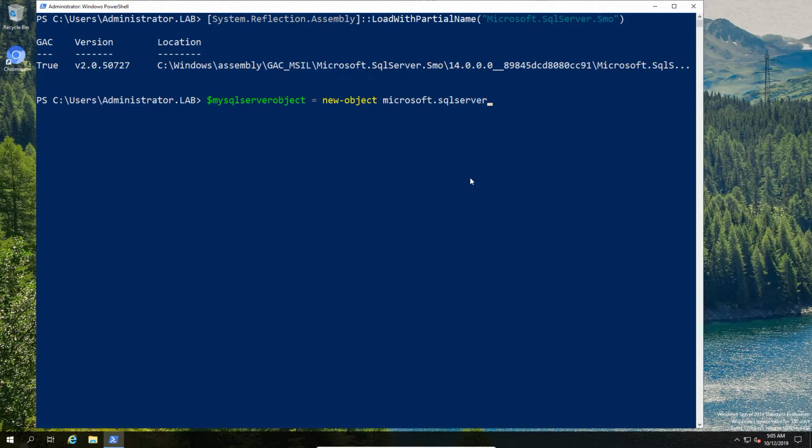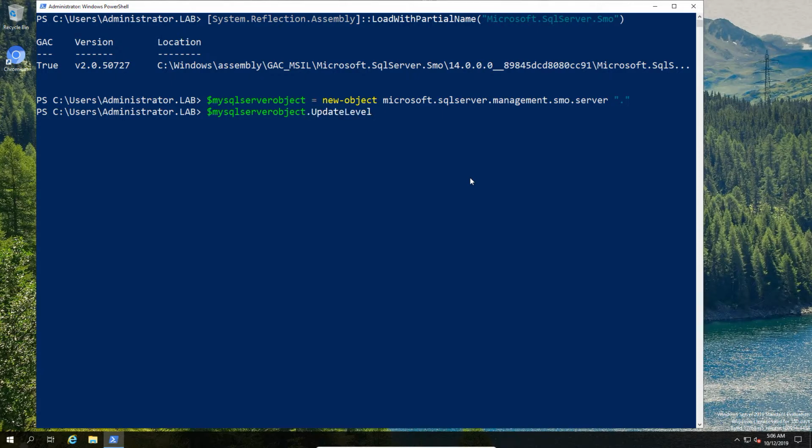So I'm going to use the Microsoft SQL Server management dot SMO.server. So this is the full class name. And then the server I'm connecting to. So in this case, again, we're just going to put in local here. So we're just going to put the dot. Now, what this allows me to do is I now have effectively a connection in a variable. So we have an open connection, and I can use that to retrieve information.